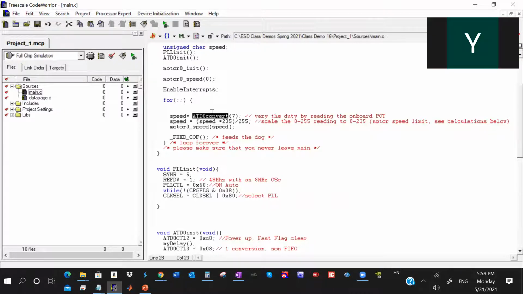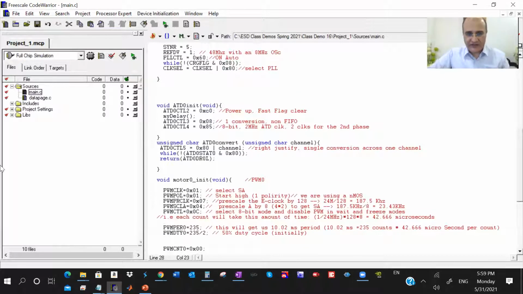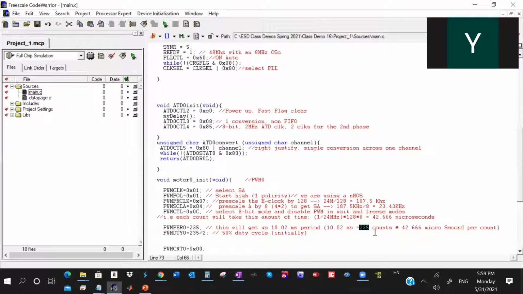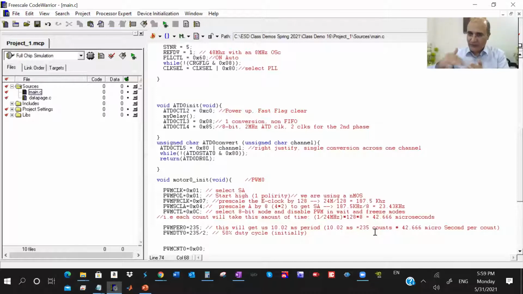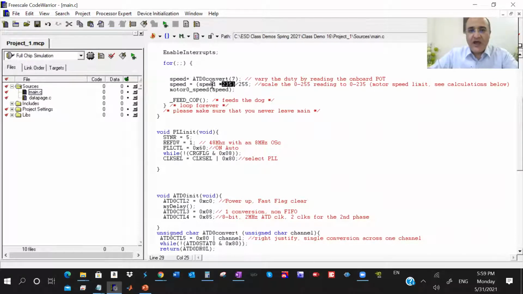Yes, 255. But my motor speed here at 10 milliseconds has 235 counts. That's why I multiply by a maximum of 235. So I want to scale it down, from 255 to 235. Thank you, Doctor. You're welcome. So I times 235 divided by 255. Yeah, this is the closest I can do.